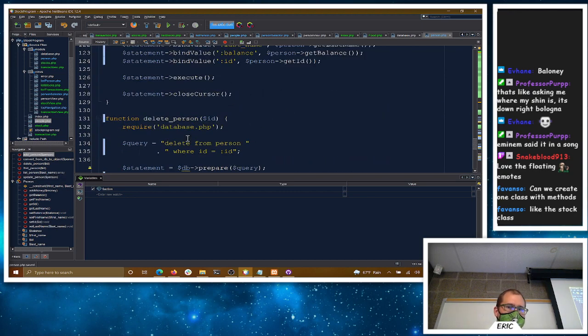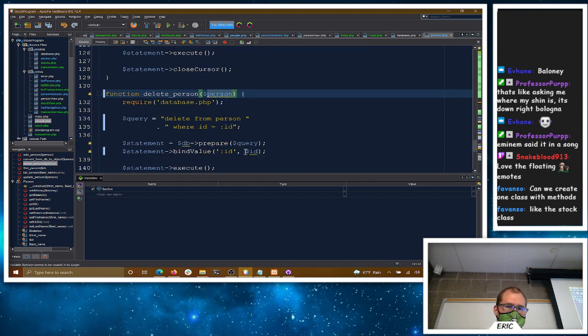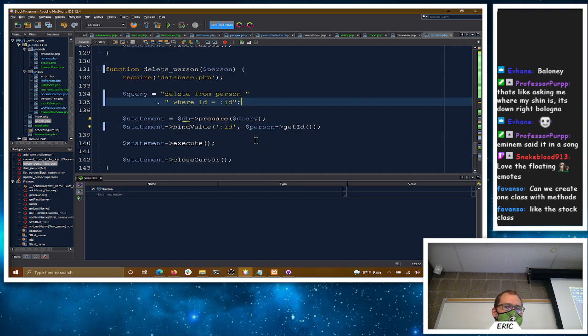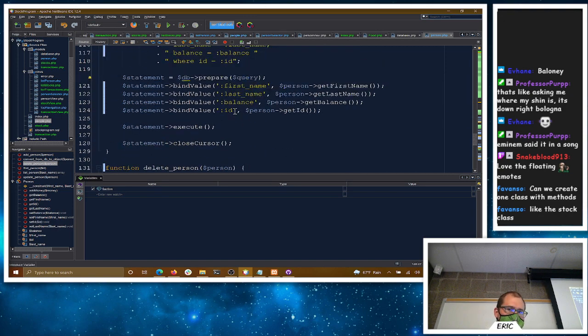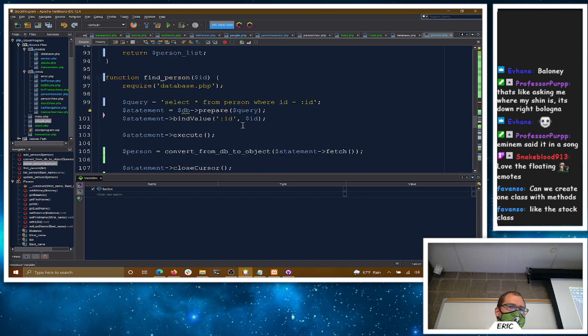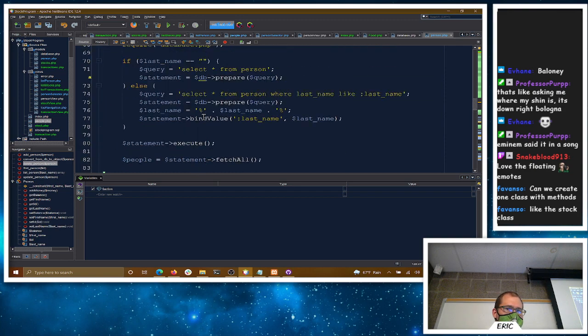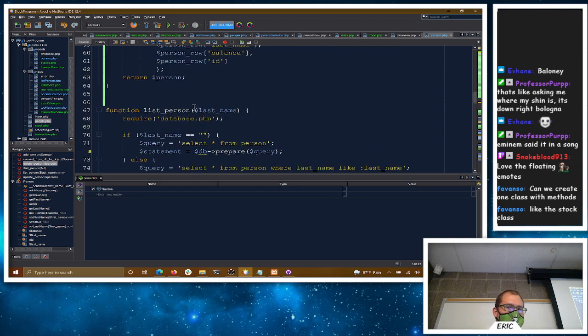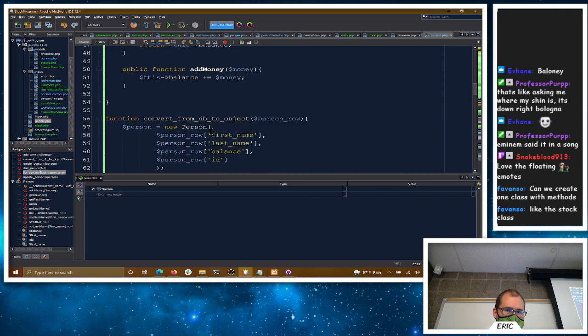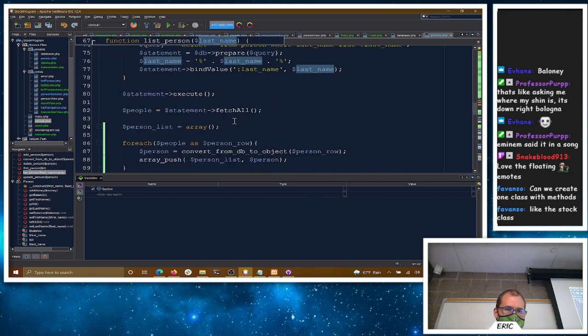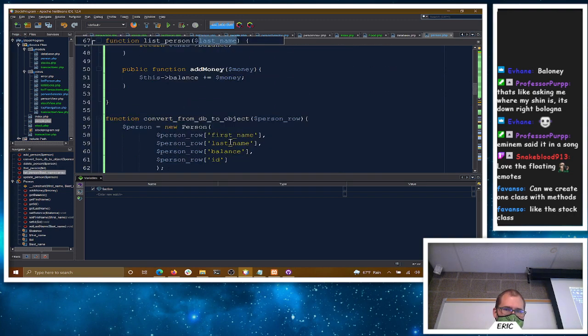We'll do these three for add. Okay, so our model then, this should be a person object too. So it's person get ID. We'll get the ID out. So all of them are going to interact with objects instead of just dealing with a bunch of attributes. We can kind of take advantage of that. List person by last name. Yeah, we did that. We fixed that up, because we converted. Good. That one's good.